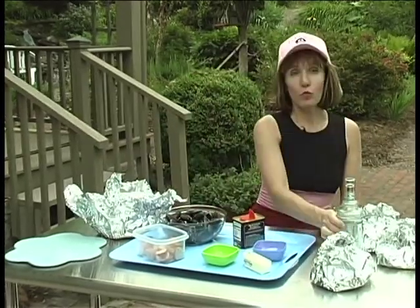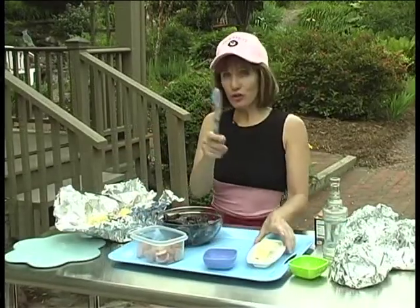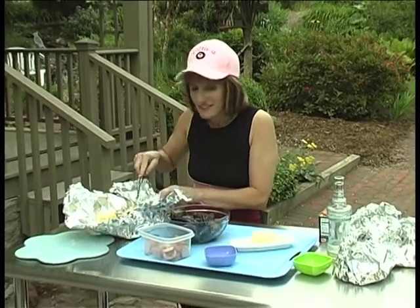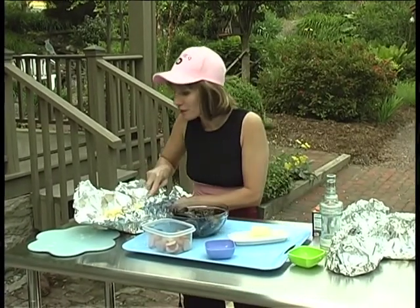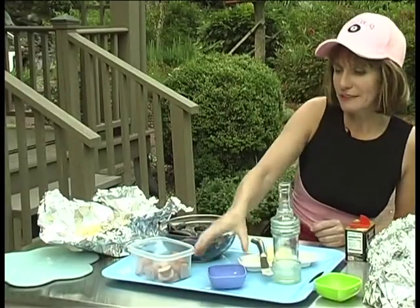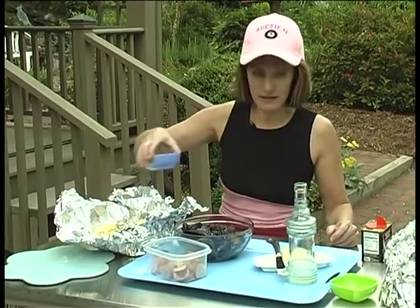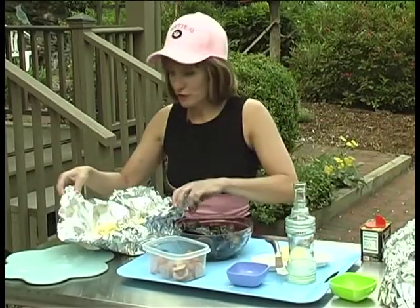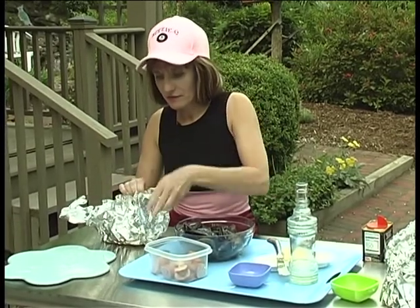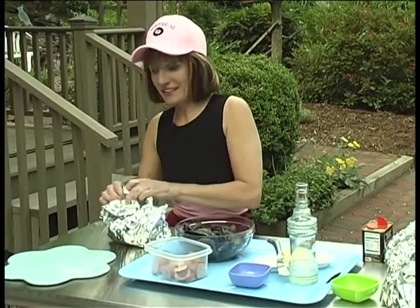Corn on the cob, some white wine. We're also going to add some butter. Since this did originate down south, I know they use a lot of butter in their cooking, so what the heck, so am I. We're going to put the same amount of water in as we did the wine. Look how easy this is — we're just going to fold up this little hobo pack, creasing the edges. It's just that simple.